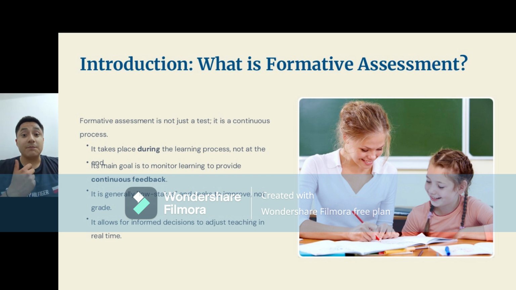Goal: its main goal is to monitor learning to provide continuous feedback. Stakes: it is generally low stakes and seeks to improve, not grade. And finally, impact: it allows for informed decisions to adjust teaching in real time.